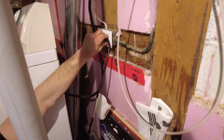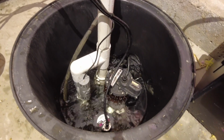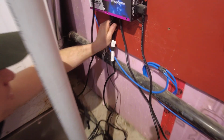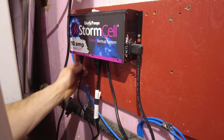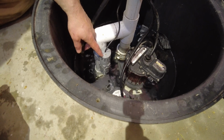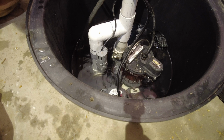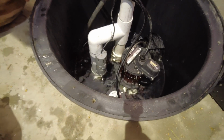Now that the sump basin has been filled up, we're going to plug in the primary sump pump for a test. Once you've ensured smooth operation of the primary sump pump, it's time to test the battery backup pump. You can do this by unplugging the primary sump pump while the basin is filling, and plugging in the float switch for the battery backup pump. Once the water has risen high enough, it will activate the battery backup float switch, and you can do an effective test on your backup pump.